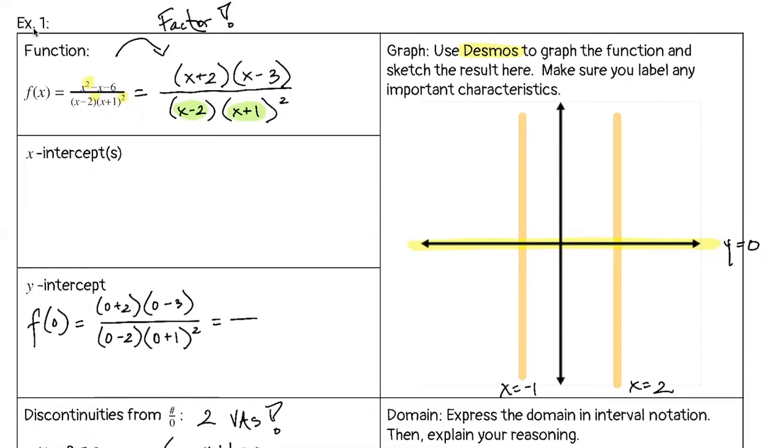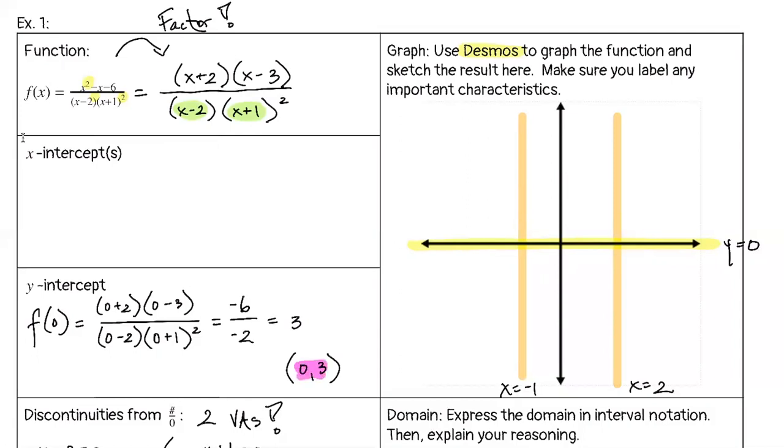All right, yeah, I agree. We get a -6, 2 times the -3 gives us -6. And what do we get in the denominator here? -2, good. Okay, and we would simplify that to be 3. And so we know that this rational function has a y-intercept of (0, 3). Okay, so I'm going to go ahead and plot that point.